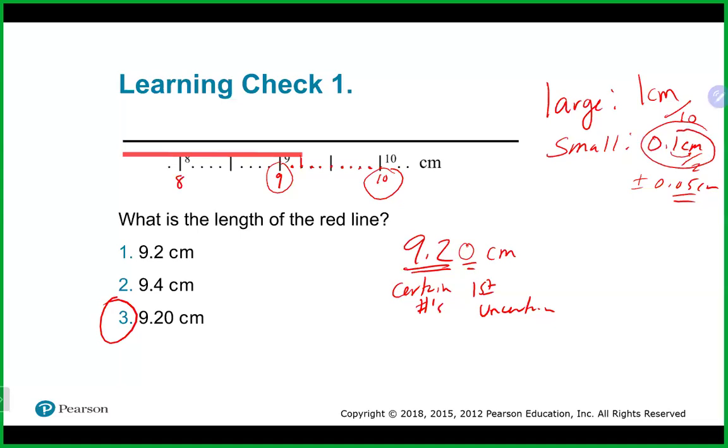So the smallest marking here is 0.1. We could typically go one more place to the right, which is the second decimal place. If you want to be sure on that, all you have to do is take the small marking divided by 2, and it'll tell you how far you can take the reading. If it comes to 2 decimal places like it does here, that's how far you should take it. And you could do that right off the bat, even before you take the measurement, rather than asking should I include it or not include it.